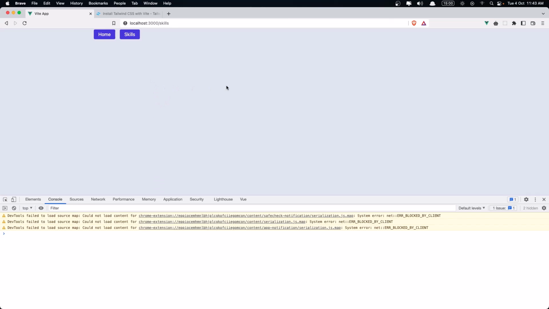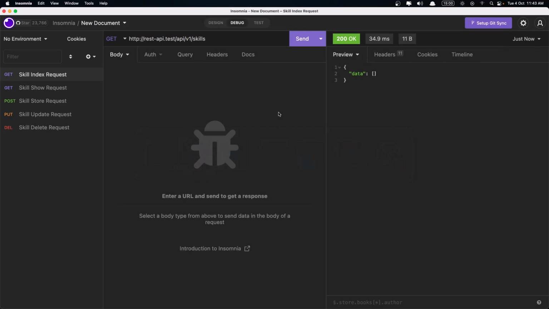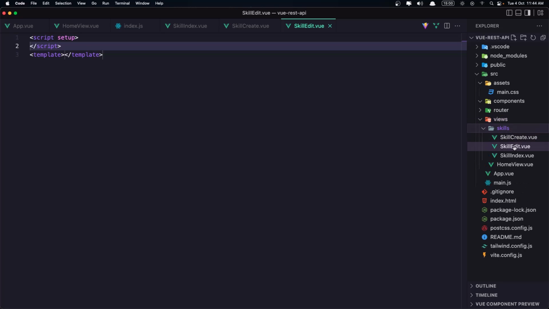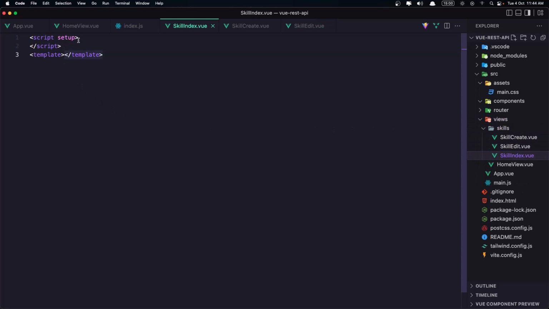And we add the button also to navigate to the skills create and create a new skill, and also the buttons to edit and delete skills. But all the logic, we can do in the views here. So in skill index, we can make all the logic here, but I'm going to create the composables only for the skills.